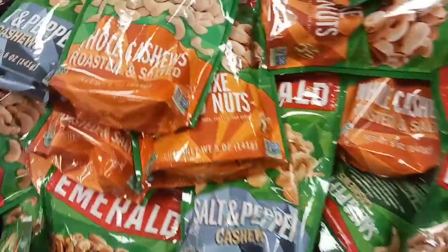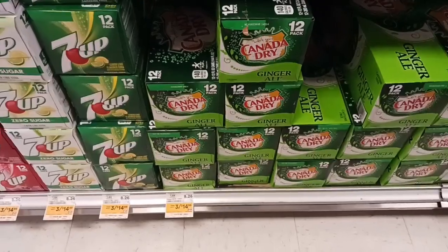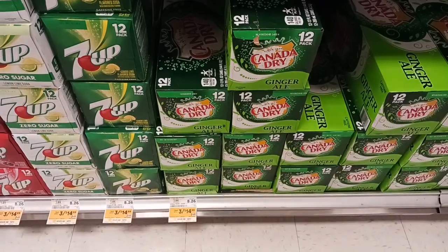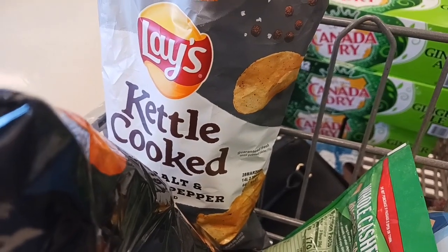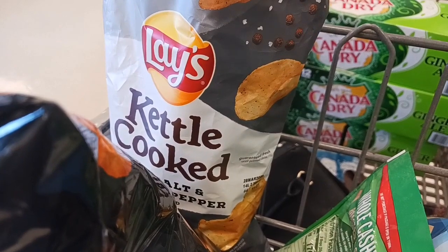These are half price — I'm going to be grabbing a bag. I love them, they're one of my favorites. Dave is getting the Canada Dry on sale. We only buy soda when it's on sale, depending on cans or bottles, and we check our flyers weekly. They are going to honor the two-for-four price because there was a discrepancy between the two sales. We're going to get both those chips two for four dollars. Always talk to the manager and they'll accommodate you.